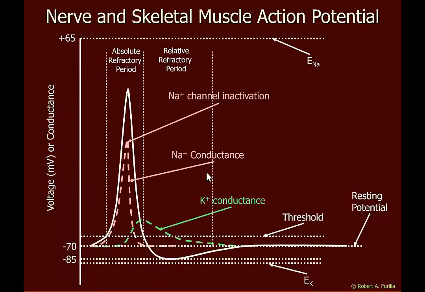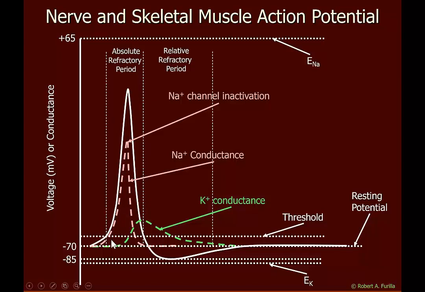Just to remind you about normal nervous and skeletal muscle action potentials, sodium conductance rises, it reaches threshold. We see a rapid increase in sodium conductance. Sodium channels rapidly inactivate. Conductance then rapidly decreases. But during this increase in sodium conduction, we get a rapid increase in voltage, in other words, action potential. Potassium channels now open right as the sodium channels inactivate to increase the rate of repolarization of the action potential.